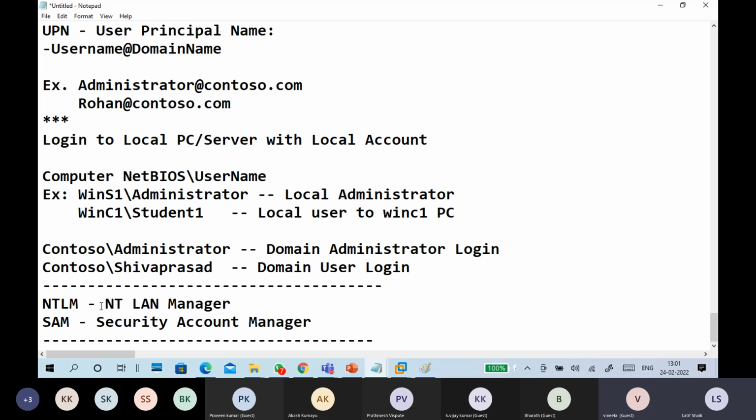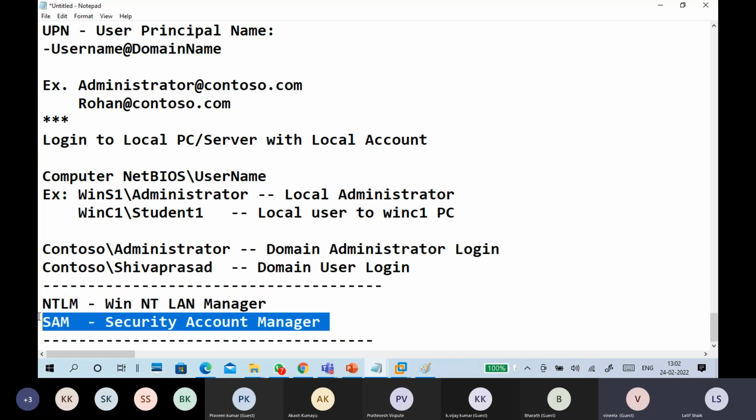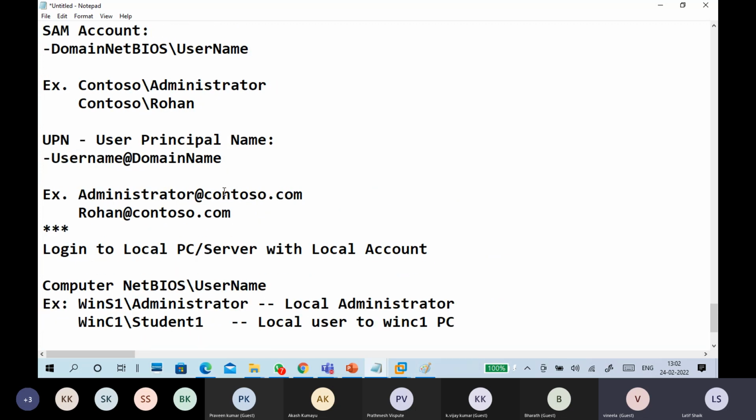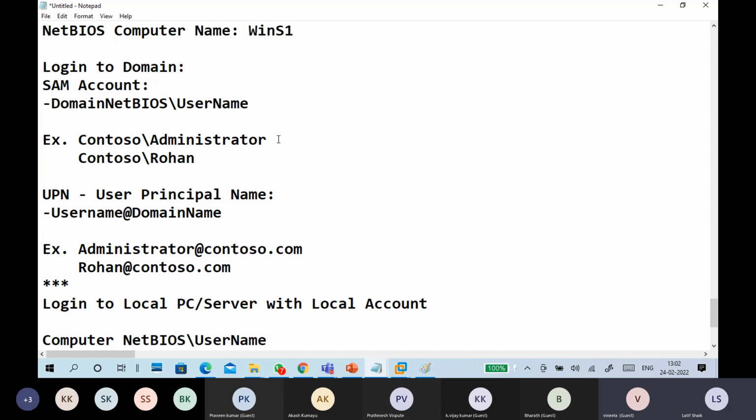Windows NT LAN Manager. NT means new technology. L means LAN Manager, because it is only within the LAN management authentication, not through the internet, only within the network. It was not a very big hierarchy in Windows NT time. Later, as the internet spread worldwide, with different local and remote servers in different places, the Active Directory structure came, and then we got it.